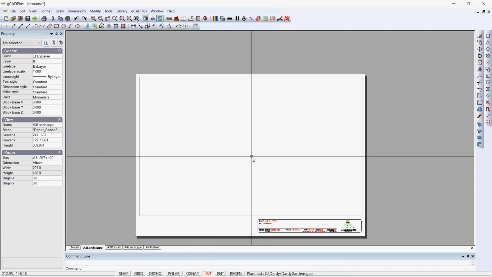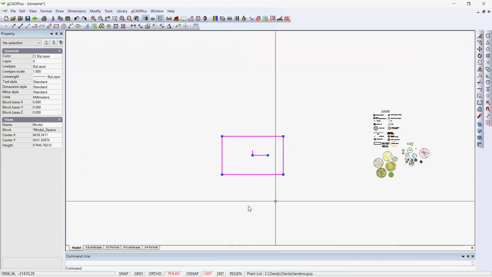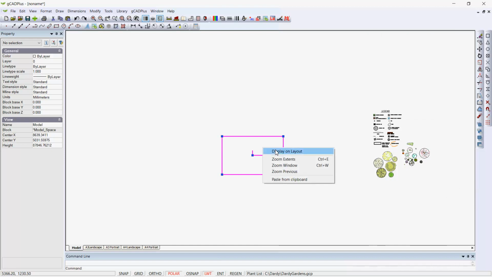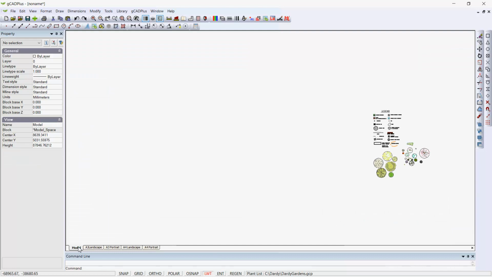Let me just illustrate by double-clicking there, and I'll zoom out. Can you see the drawing area is well away from where we put our symbols? And we can display that on the layout. So work in an environment which is already pre-configured to improve your productivity.